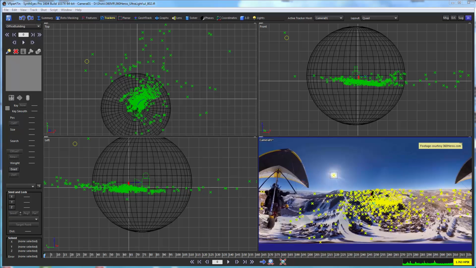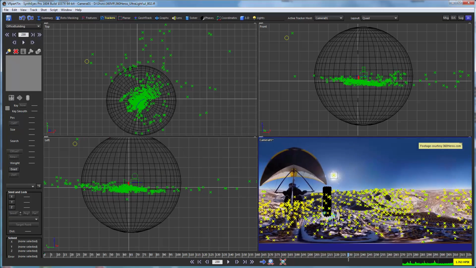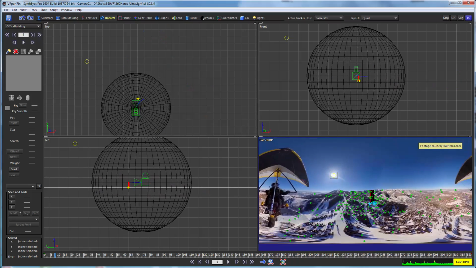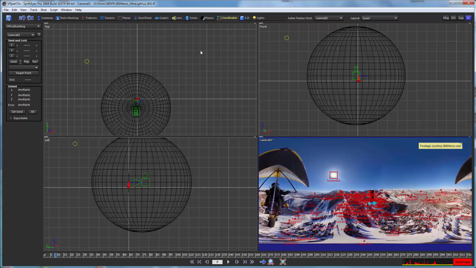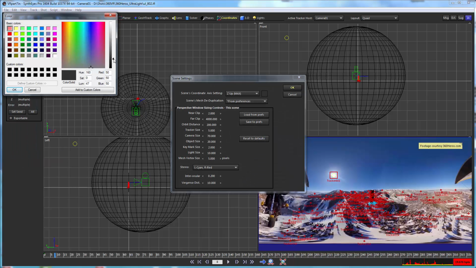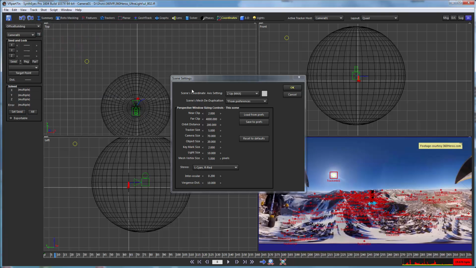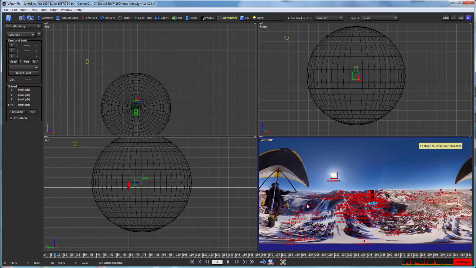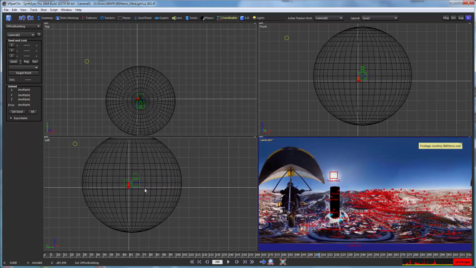So in this process, we're going to start with the world stabilized scene from the previous step, and we're just going to go first to the coordinates panel and select all the trackers and make them non-exportable. You could do that in SynthEyes if you wanted, but we don't need to have them in Blender, so we're just not going to have them exported. We're also going to go over to the scene settings, and I'm going to crank up the ambient color quite a lot. This has nothing really to do with a technical reason. It's just that in this particular scene, I've got the light on one side and the camera on the other side. So I need to have something or we're not going to see anything at all. And rather than being subtle in Blender, we're just going to use the ambient illumination to do a little bit better with that.